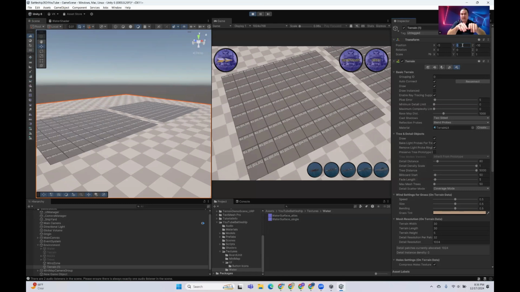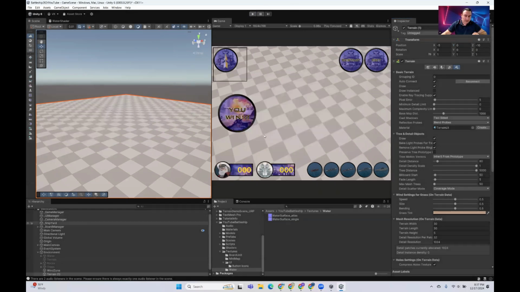In that way, when we put the water plane on top of it, there is some depth, and the depth is going to be used later on by the shader to actually outline the light versus the dark rendering of the color of the water based on how deep the water is when it's actually interacting with the terrain itself. Okay, so let's go ahead and stop this for a second. And let's move this down to, I believe it was -0.6.